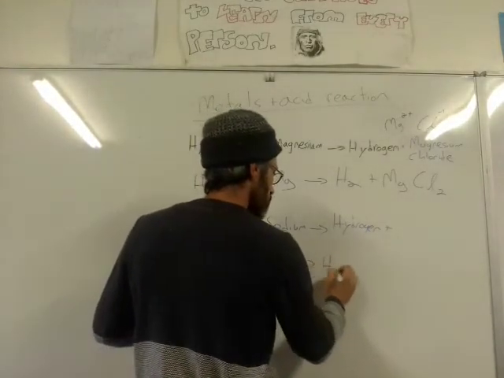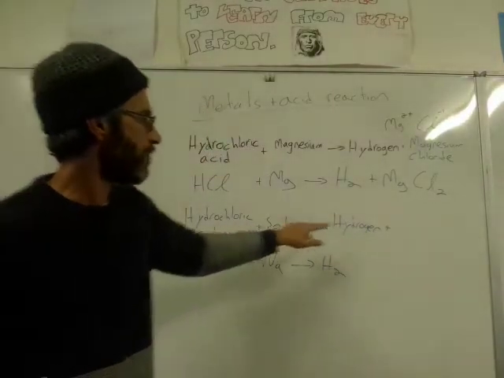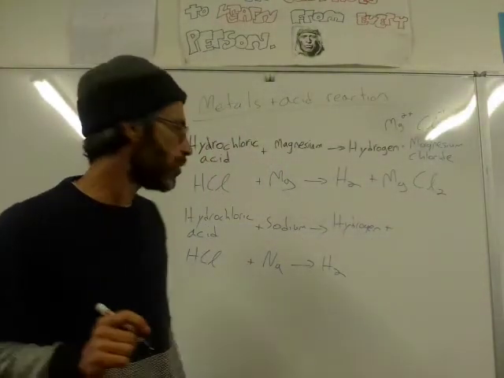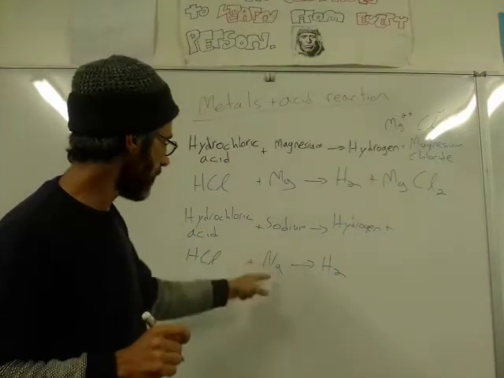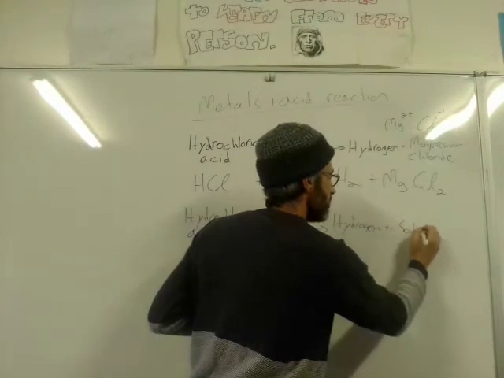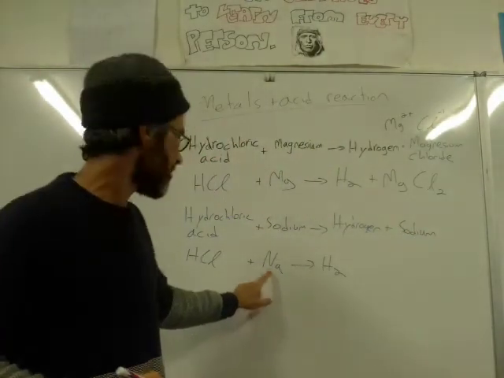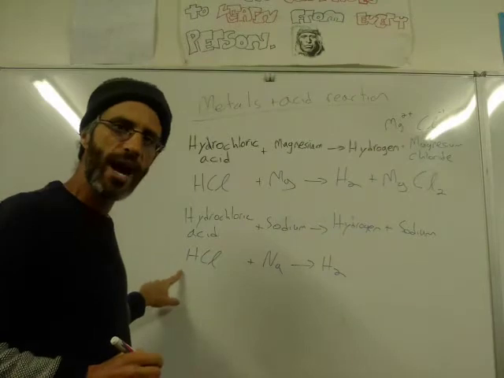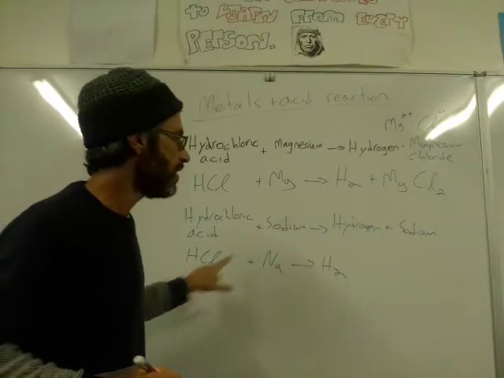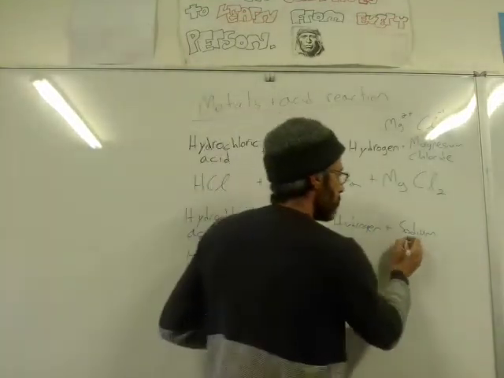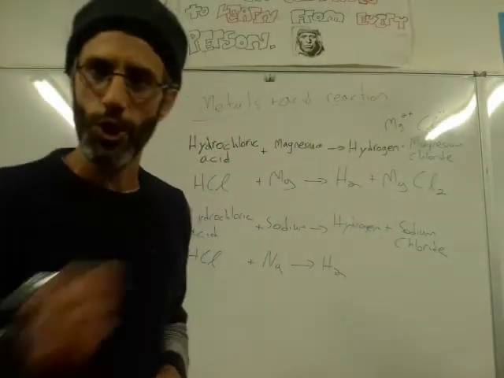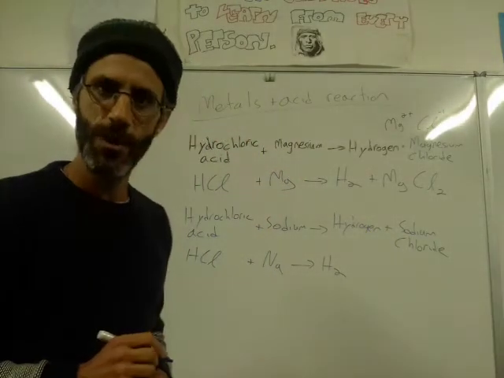Hydrogen, no problem, H2. Now I got to think about, okay, I've got a compound here, salt, that is made out of a metal and a non-metal. What is the metal here? Where is the metal? Here we go, it's the sodium, Na. So that's the metal. Now, where is the non-metal? The non-metal is always going to be hiding in the acid. In this case, it's Cl, chlorine. So the salt is going to be sodium chloride. It's not sodium chlorine, it's sodium chloride. We learned that also in that ionic compound.